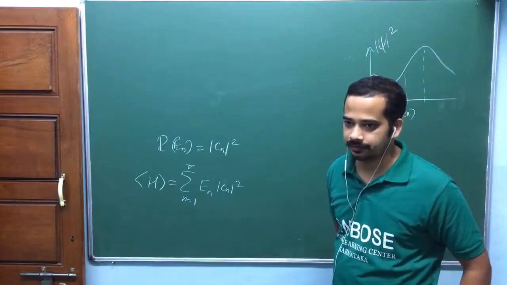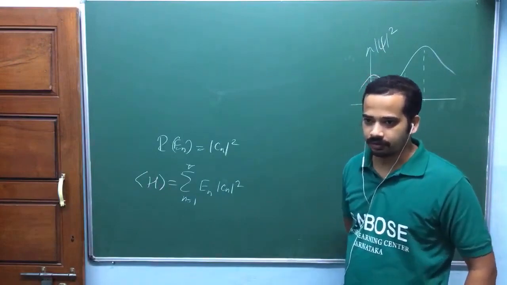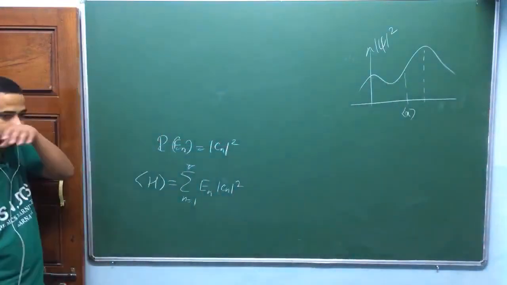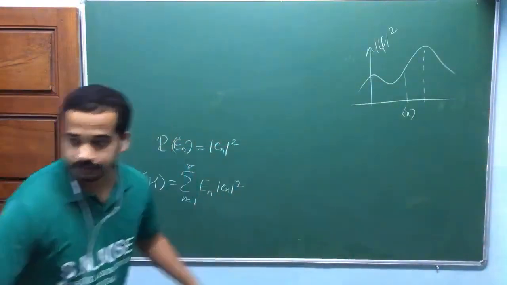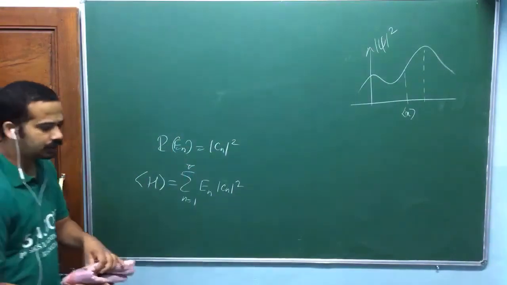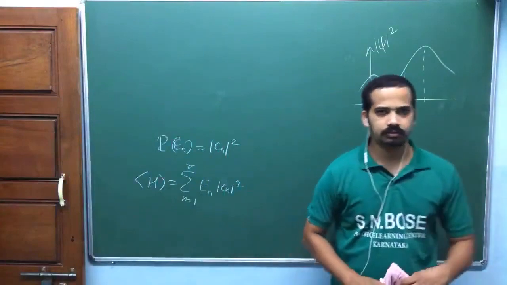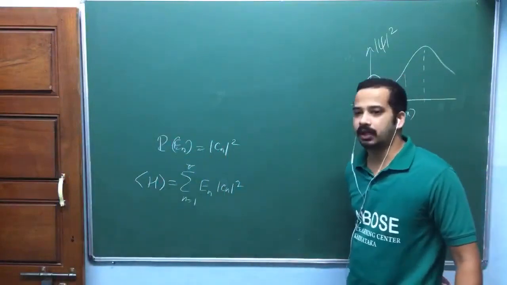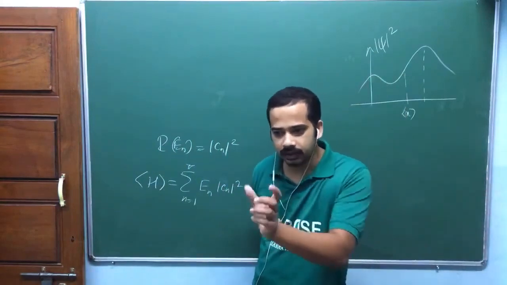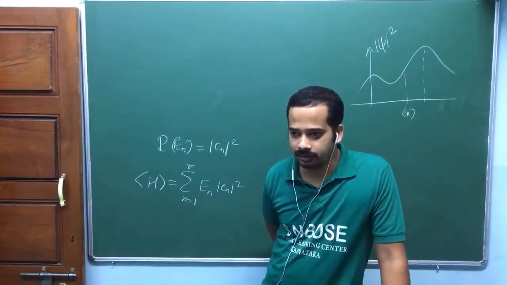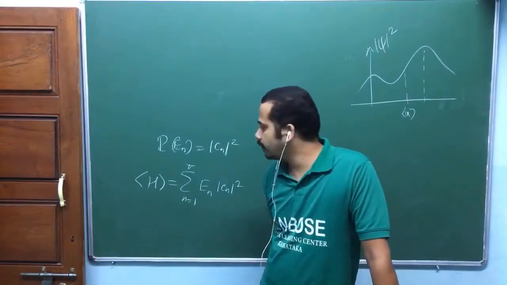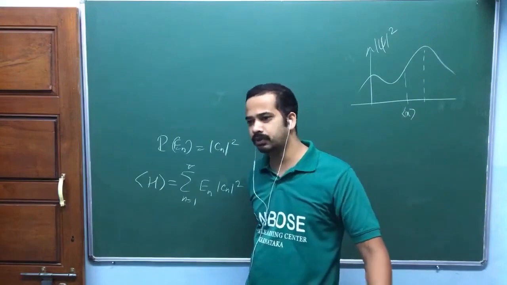Measurement outcome is different, average value is different. Is that okay? So that you need to observe here, okay? Because there are questions in JEST exam where they have given a linear combination and asked what is the possible outcome. One of the answers is the average value. Is that okay? Possible outcome is not the average value. Average value is not a possible outcome. Possible outcome is one of the eigenvalues.